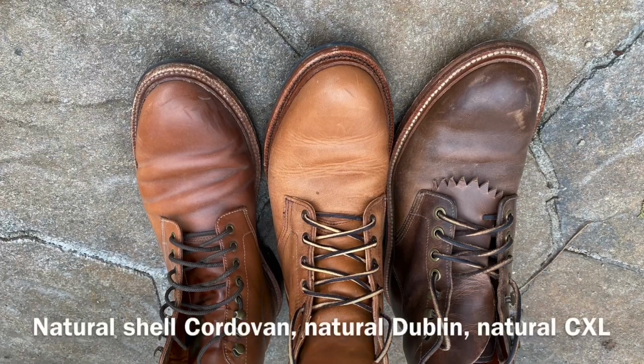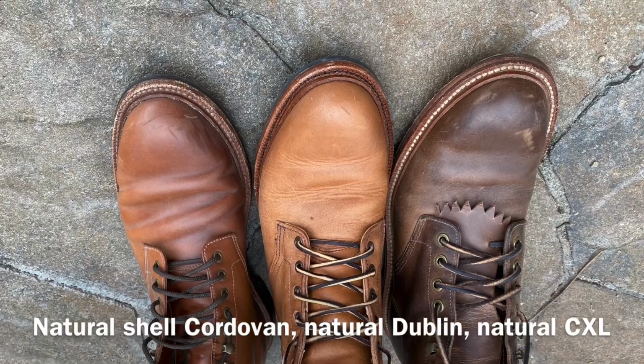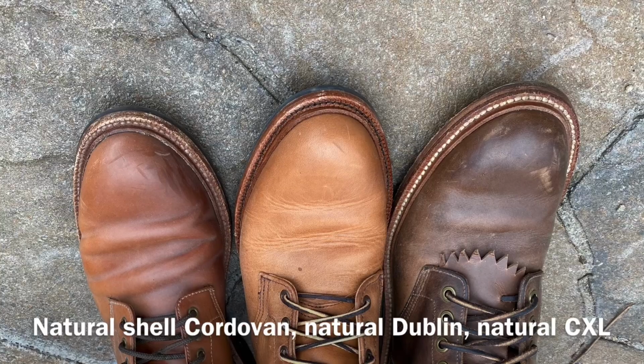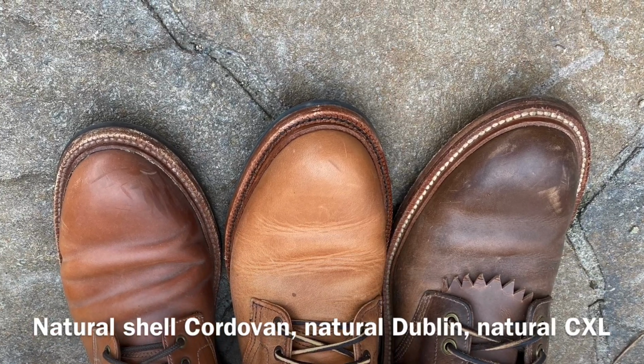So anyways, that's an interesting comparison, and I'll get some shots outside to show what they look like next to each other, just so that you can get the full effect, because I believe in giving my audience the full effect.